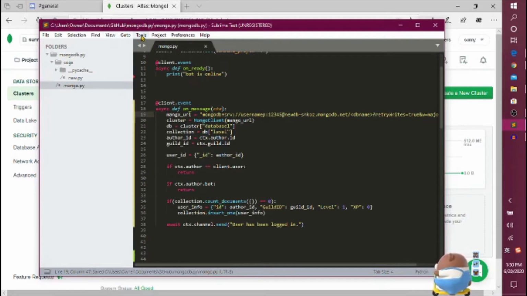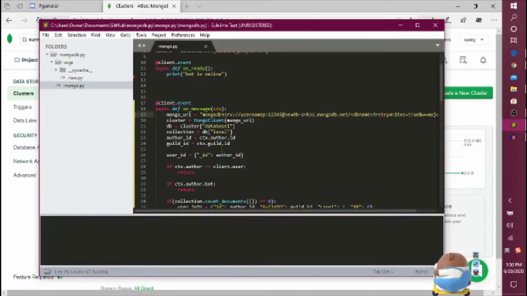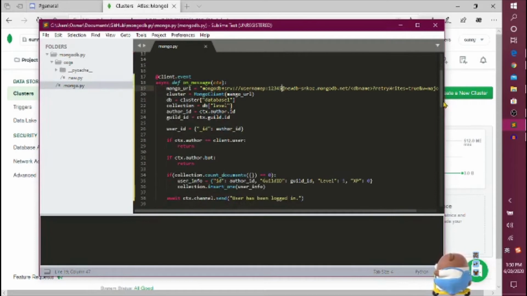So let's go to tools and we're going to build. Okay, bot is online.